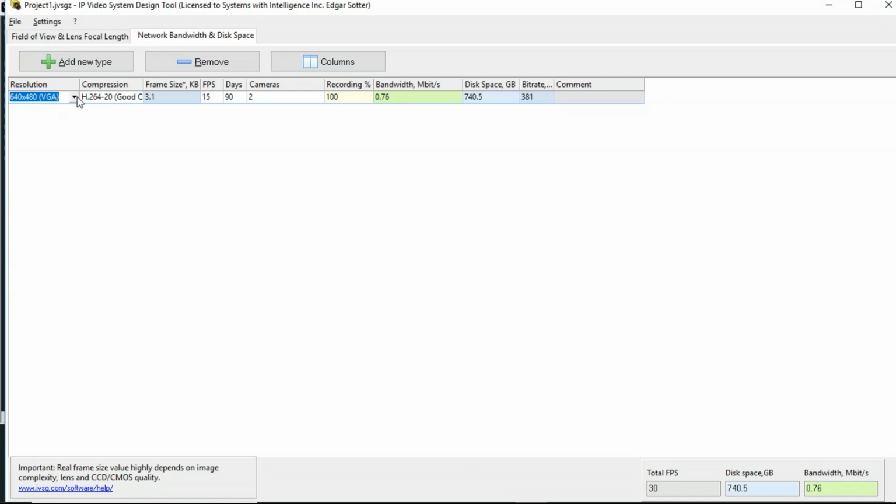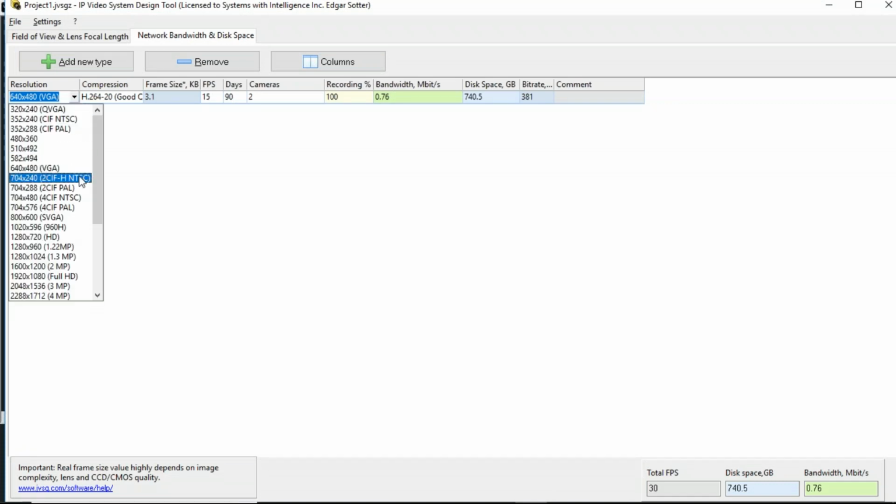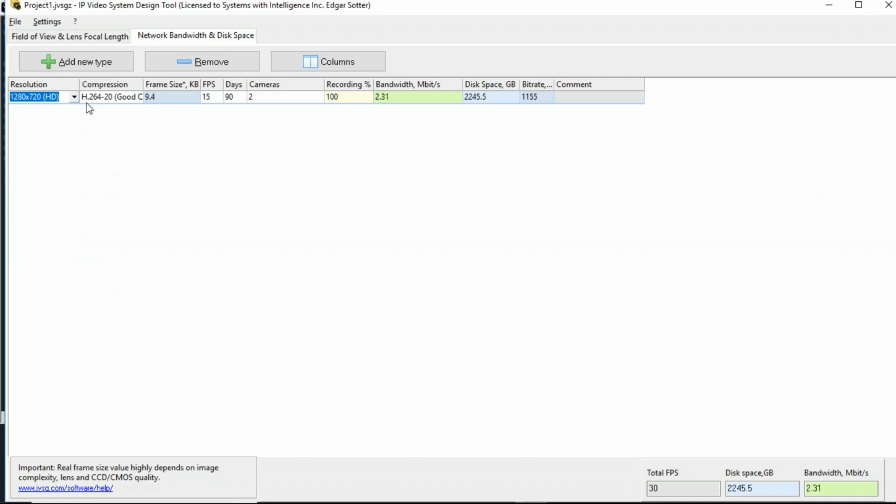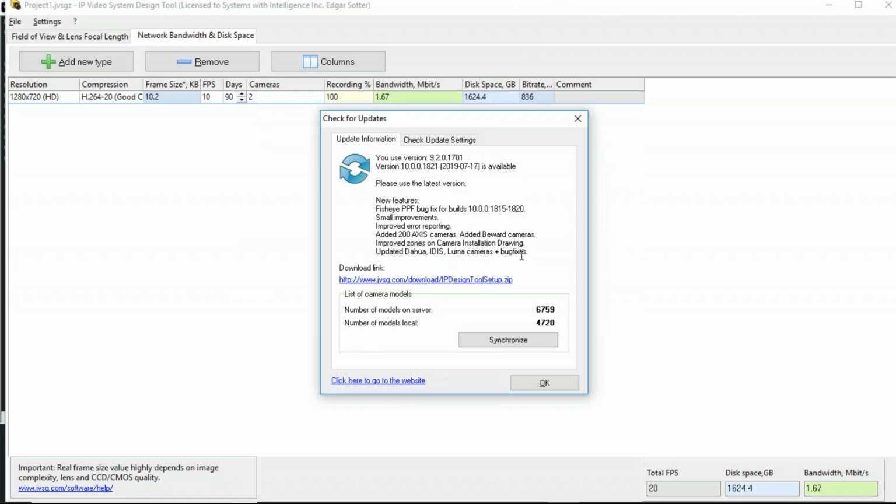Actually, let's assume that you are doing 720p. And you have compression good quality, 10 frames per second. You should be able to have 90 days. Not 90 days. Just give me a second.